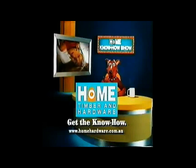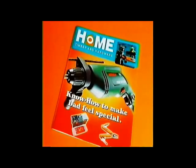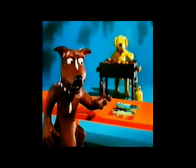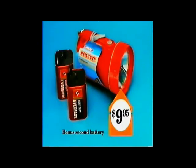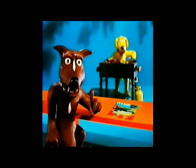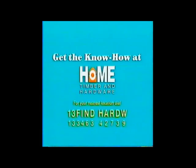Father's Day Dogalock, out now. Know how to make Dad's Father's Day? You get Home Hardware's new Father's Day Dogalock, which is full of great gifts like this beaut 12-in-1 multifunction tool — a bargain at only $14.95. Or get Dad this Ever Ready Red Alert torch with bonus second battery for just $9.95. If you want to fire up Dad for Father's Day, just get in the home. In Home Hardware's Father's Day Dogalock, out now.